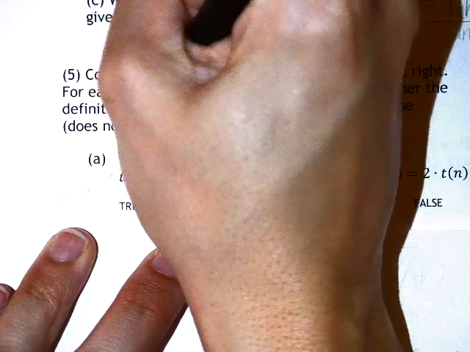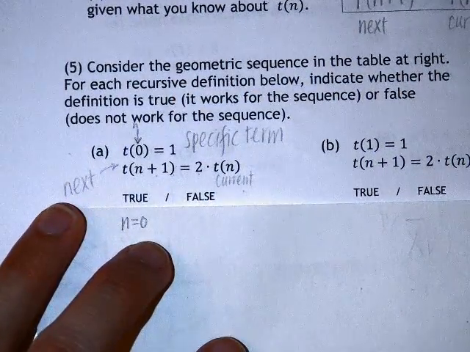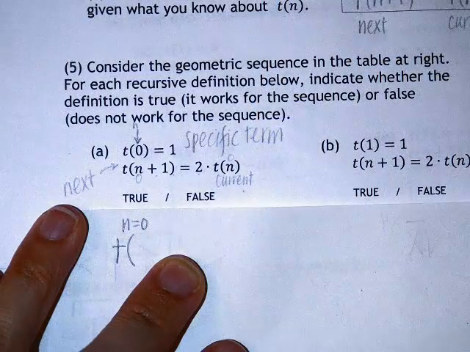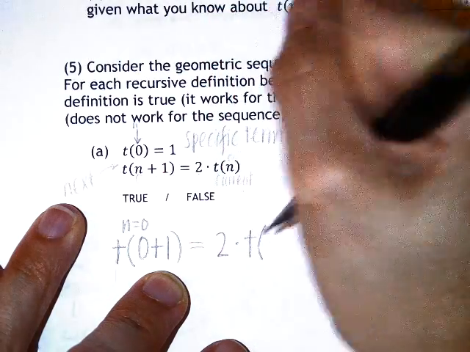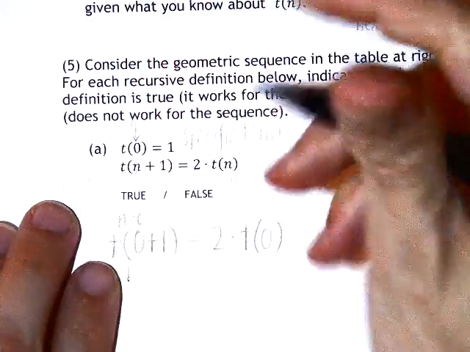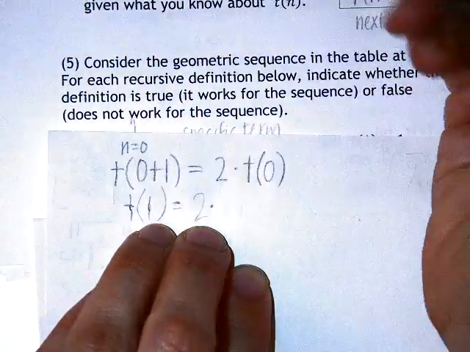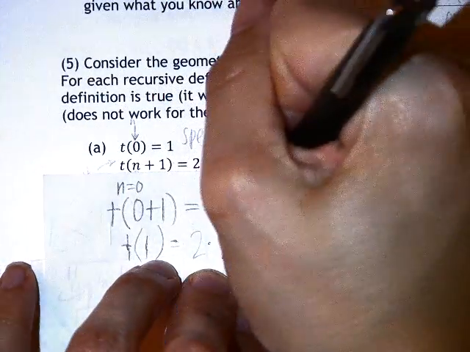Now we know n is 0. They gave us that, n is 0, because they told us the 0 term. Let's assume that what they told us is factual. That means I can test my equation by plugging 0 in where I have the letter n. So t of 0 plus 1 equals 2 times t of 0. Now I'm going to think about what this means. T of 0 plus 1, well, 0 plus 1 is just 1, equals 2 times t of 0. Well, t of 0, we already said, is 1. I can do a little substitution here. T of 0 is just 1.